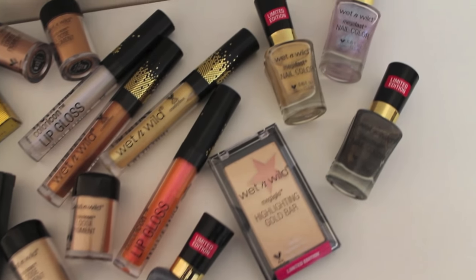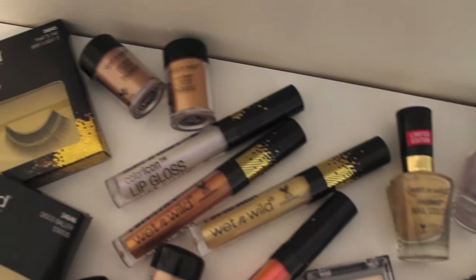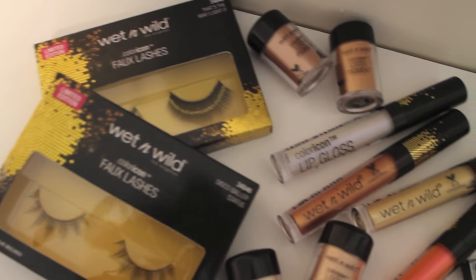I got everything from the collection. I did end up getting some of the highlighters from the website when they were there and I think they're constantly trying to get that restocked. So definitely keep a look out on the website. You can definitely pick up everything on their website, or you can find it at drugstores. So far I've only seen it at Rite Aids, and they might still be coming out, so you might still be able to find these products at the drugstore — including the coveted highlighter because everyone goes crazy over their highlighters. So I'm going to share with you guys the full collection and my thoughts, and I'll also show you some comparison swatches of the new highlighters compared to older highlighters from Wet n Wild. So let's just get into this.